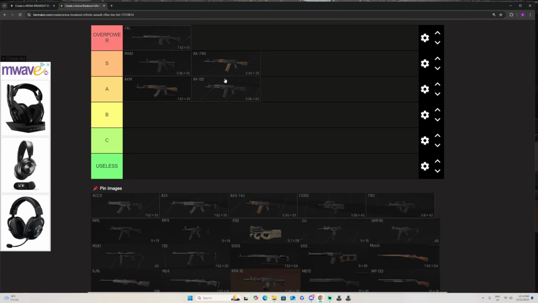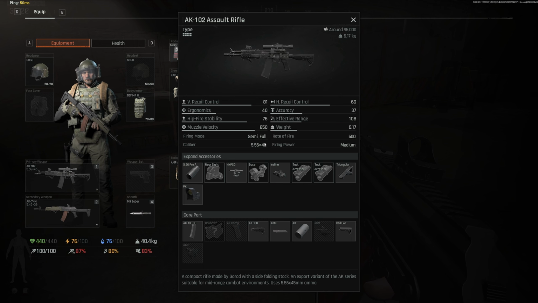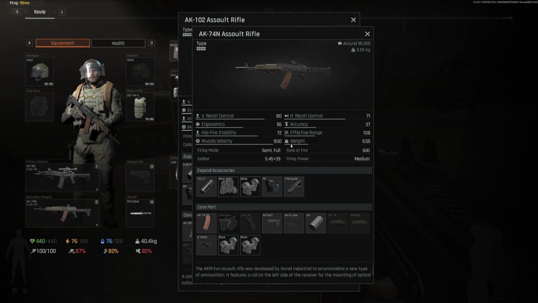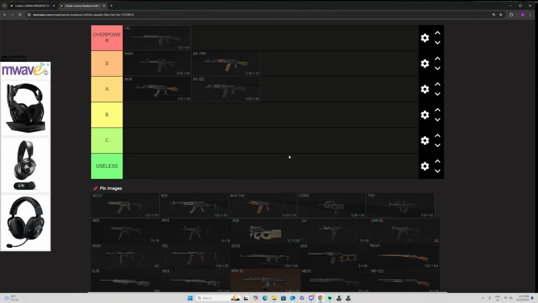And if you put a scope on it, you can snipe with it. Like, it's not bad at all. I mean, oops, sorry. Decent accuracy, decent effective range, decent muzzle velocity at 900, and the best, cheapest ammo in the game from a price point. Therefore, it'll go in S tier.